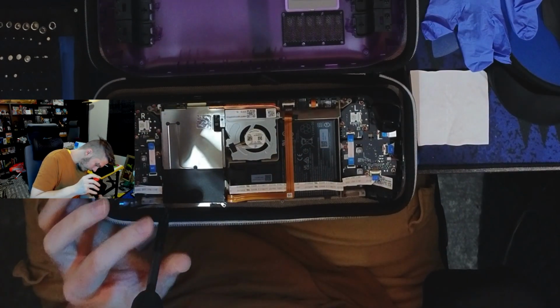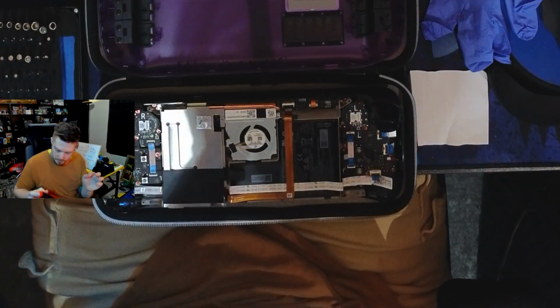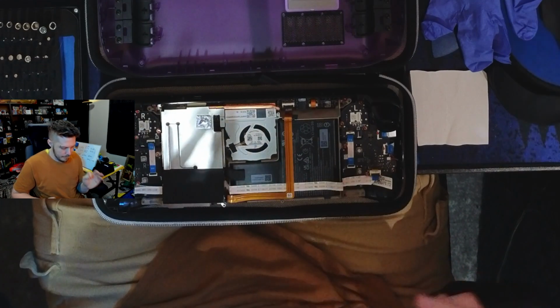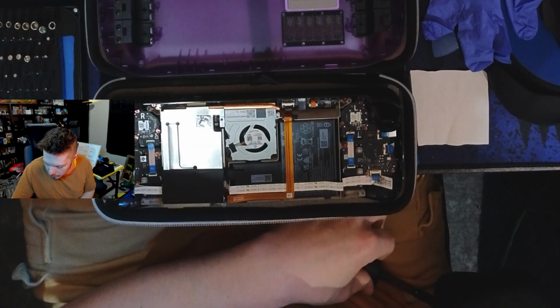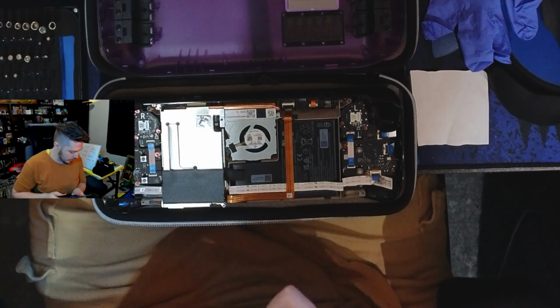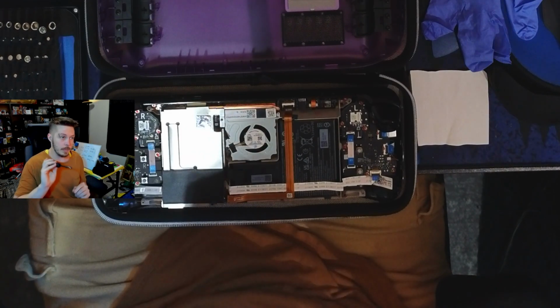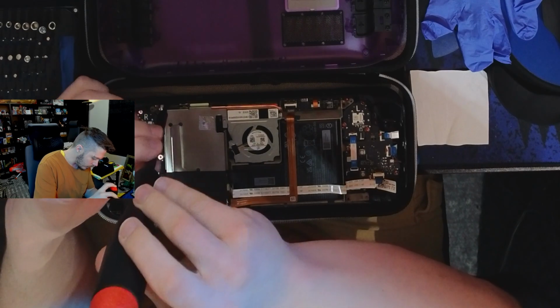Very tiny screws. I forgot about these. Okay, they're going in their own little cube over here in my iFixit top tray. There are 3. I believe they're all 3 the same size. Don't quote me on that.